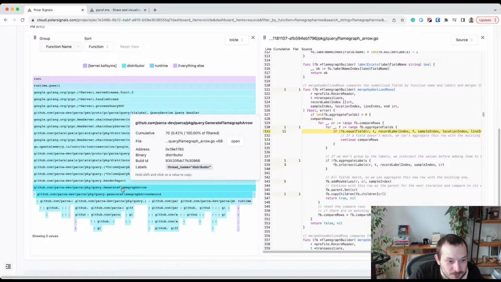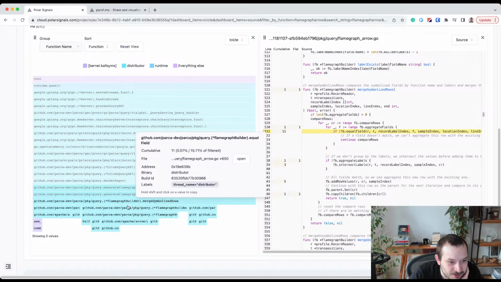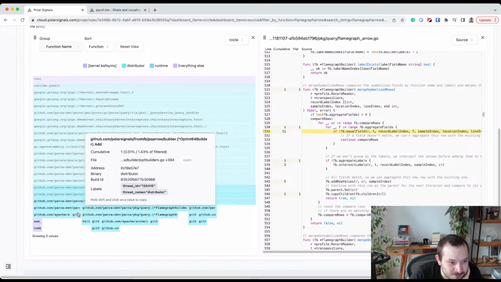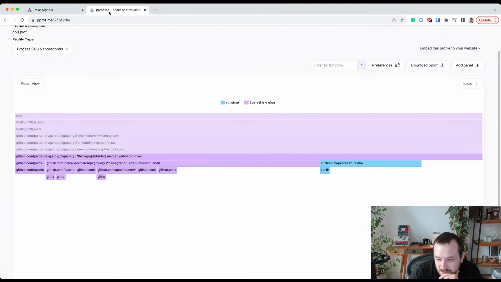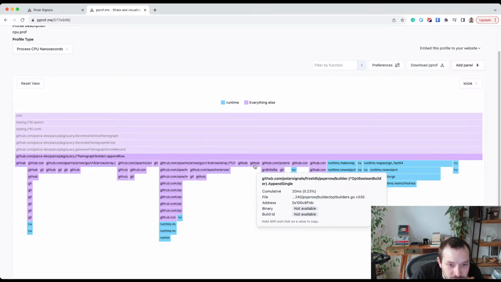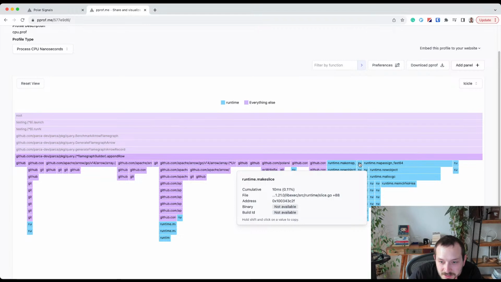Remember what this looked like before? There was a whole code path in here. This entire code path is completely gone. Equal field just doesn't exist anymore. That is wild. Append row. Okay, yeah, we see the creating the maps is definitely expensive now. Make slice. Where are you making a slice?